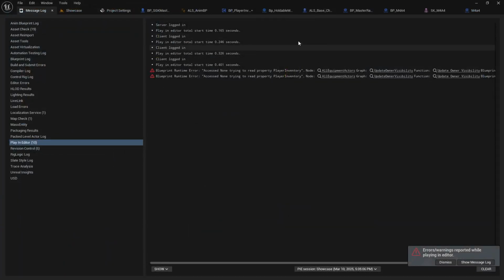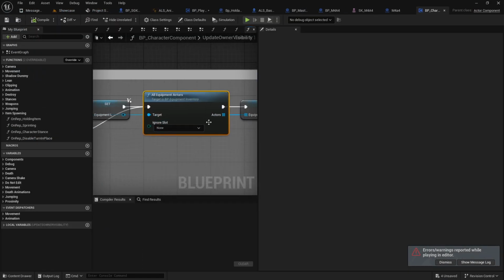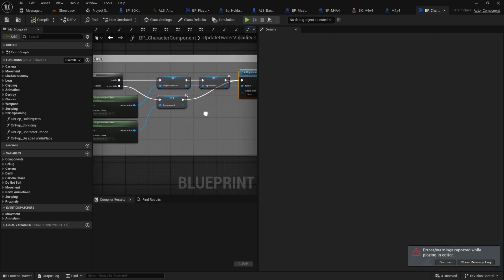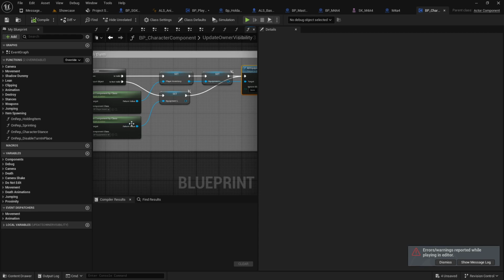It's supposed to move. Ah man, I hate that. This one, valid.